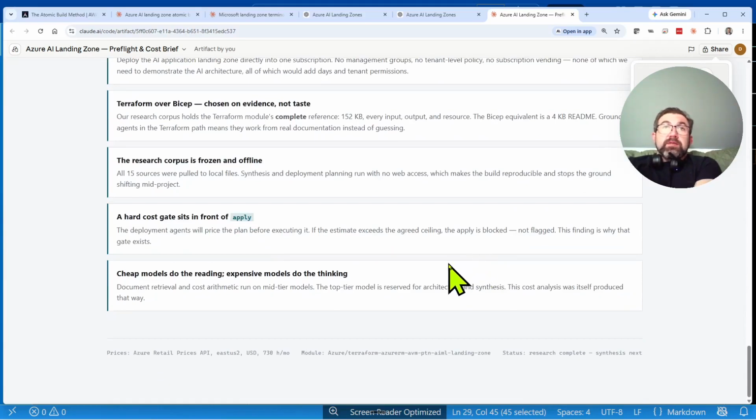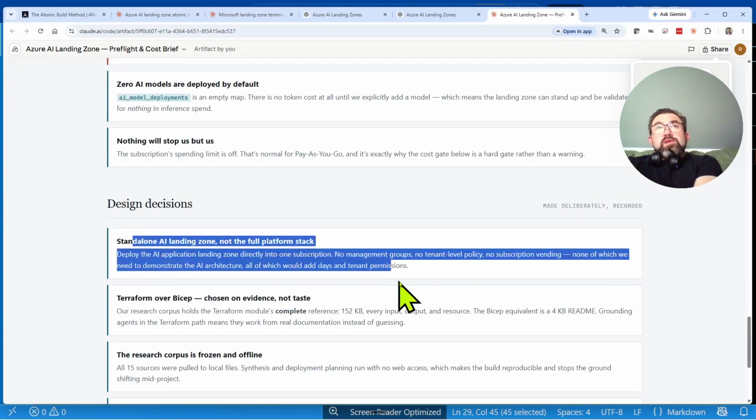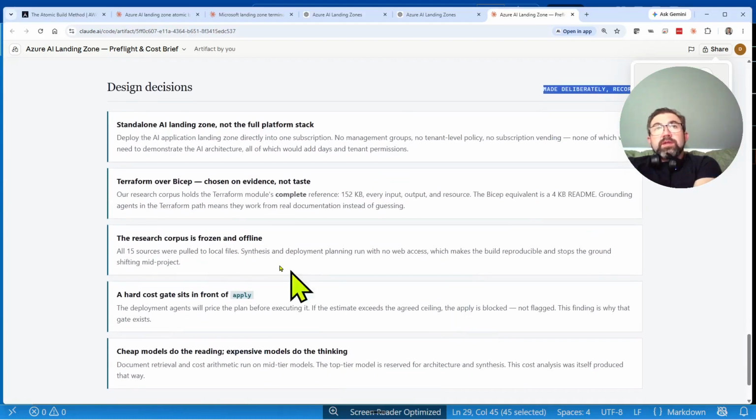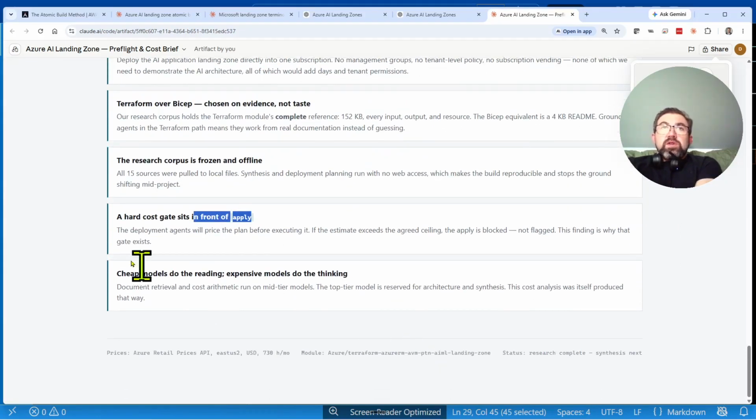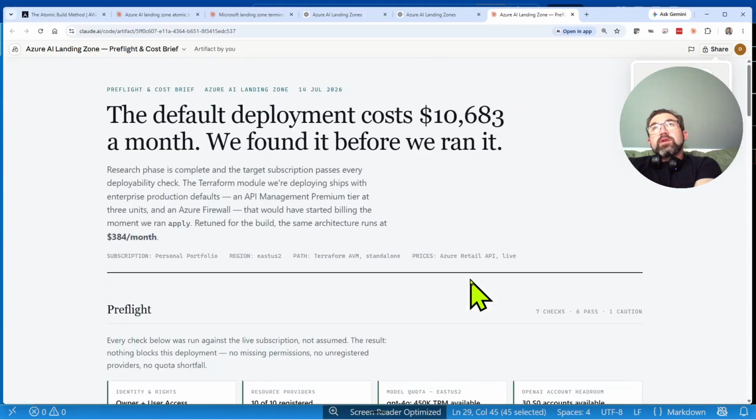Let's see how we stitch this thing together. This is a lot. I like that it has the design decisions. That's good. Made deliberately and recorded. Okay, here we go. Alright, well there is our artifact.